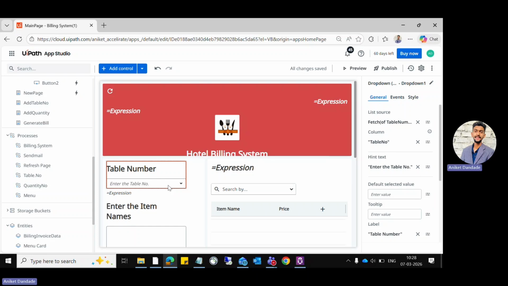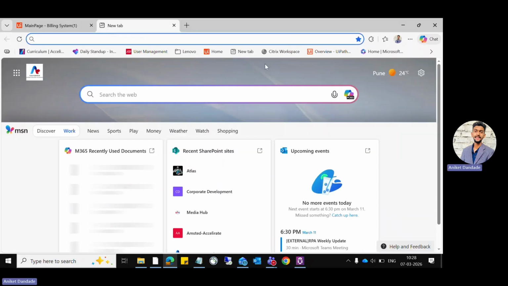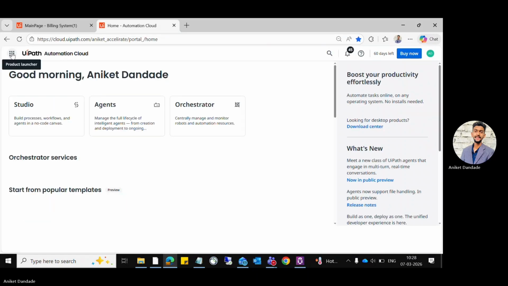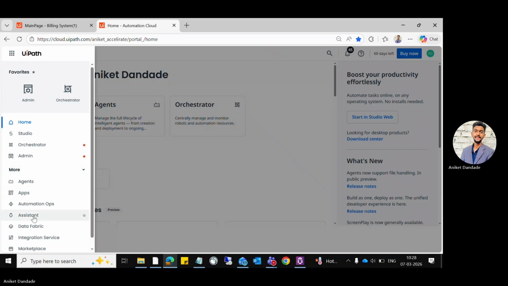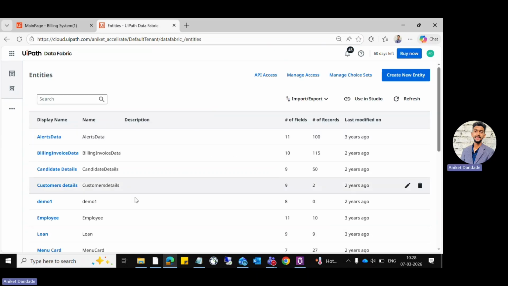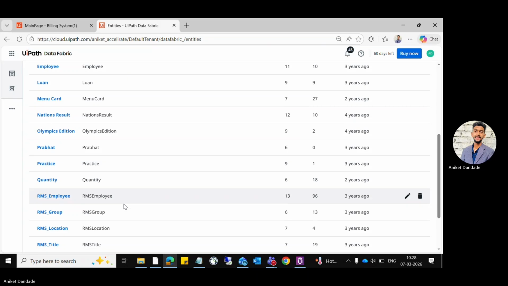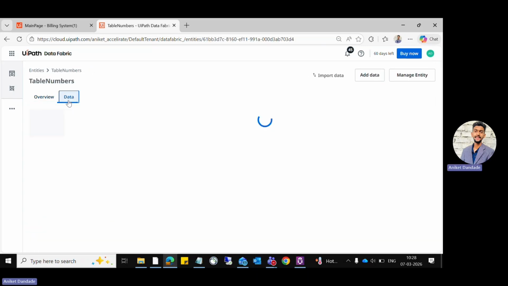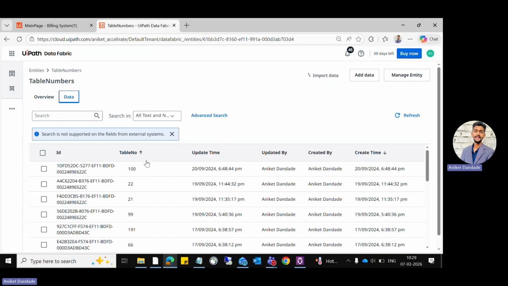I can show you that entity first. You can see this is that entity and this is the data, the table numbers of the tables.